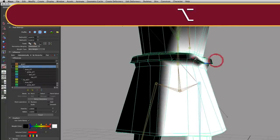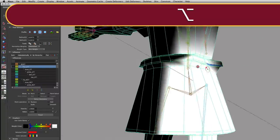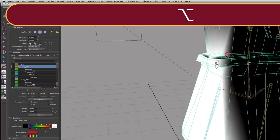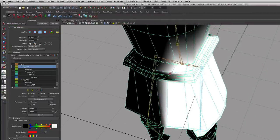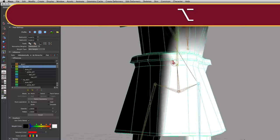And if you do have part of your body moving with your hip, you need to fix that. I'm not going to undo it, I'm actually going to fix it for you. But first I'm going to keep painting all this to the hip while I'm here. And the next step is, there we go, almost there, there we go.